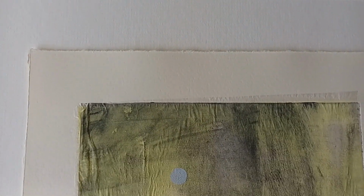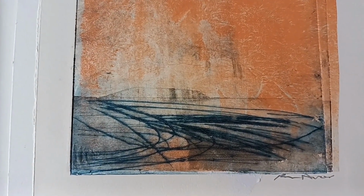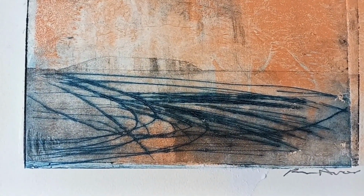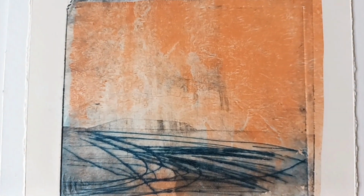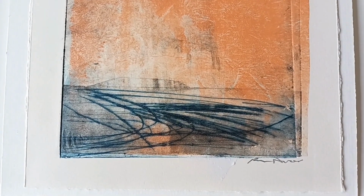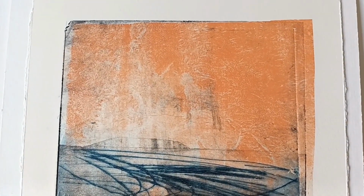And then these ones here have also had this dry point plate printed as well. So these are actually two plates, these two here, this one as well, which I really like. I like the real softness of the photopolymer etching alongside the rather scratchy dry point line. I think they work really well together. And these are seascapes. Originally this was inspired by looking out to Portland, the Isle of Portland in Dorset, with the all-important rain going over.